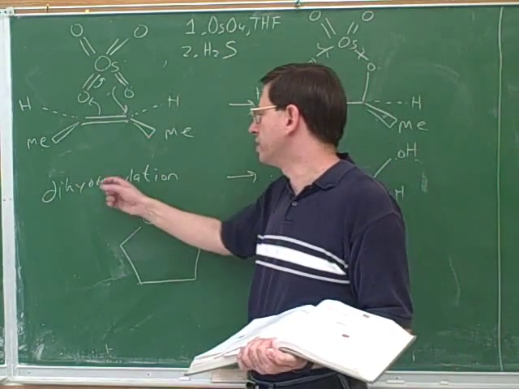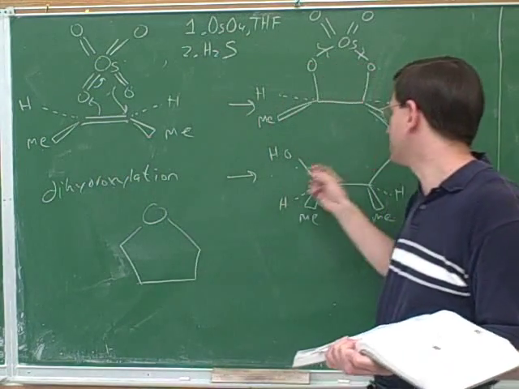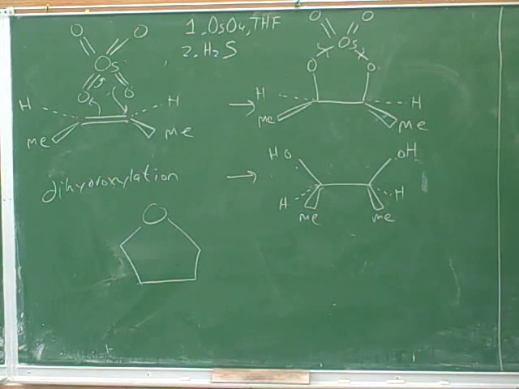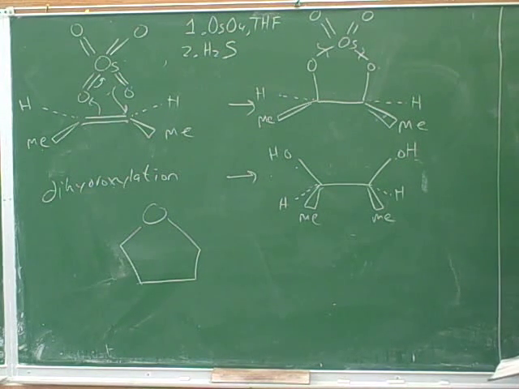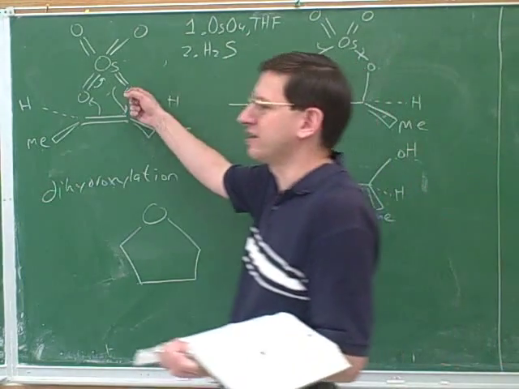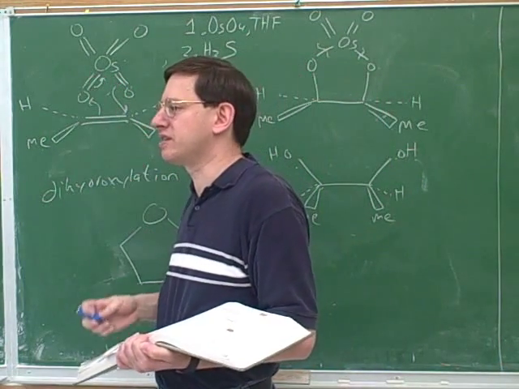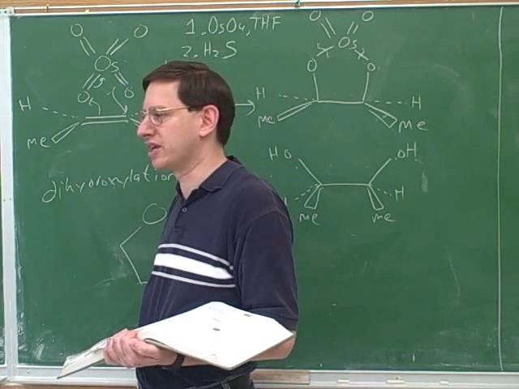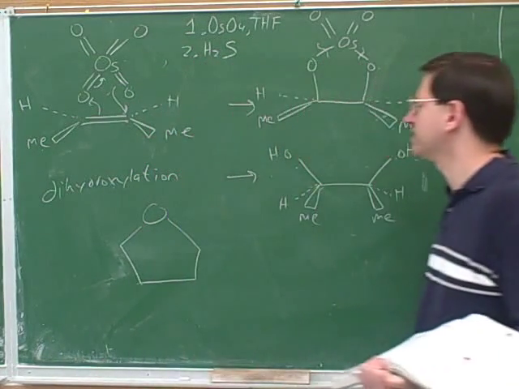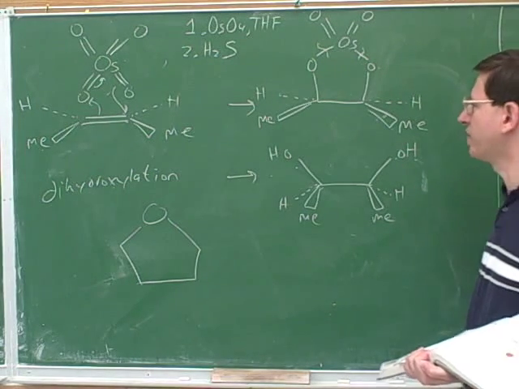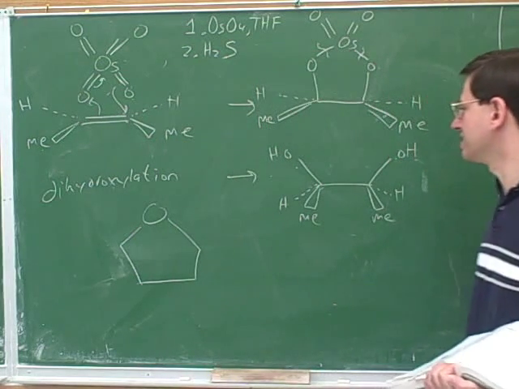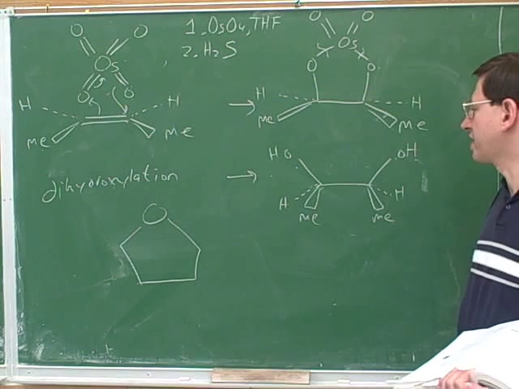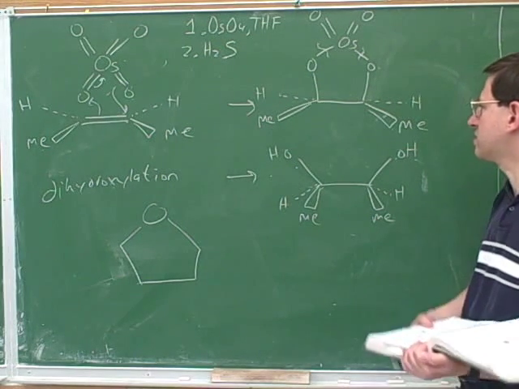When would you use this for a synthesis? When you want to do a dihydroxylation, when you want to put two alcohol groups on adjacent carbons. Would this be syn or anti? Syn. How does the mechanism explain why the alcohol groups both end up, both attack from the same side? They're from the same molecule. They're from the same molecule and they're attacking concertedly. We've seen this explanation for a bunch of other reactions, like hydroboration as well. And somewhat similar to hydrogenation as well. This is the important part of the mechanism to know then because it helps to explain why this is syn. So the key aspect here for stereochemistry is that we have a syn stereochemistry.